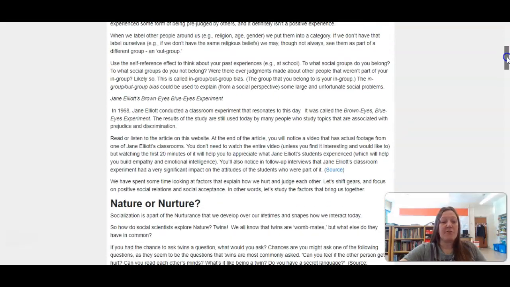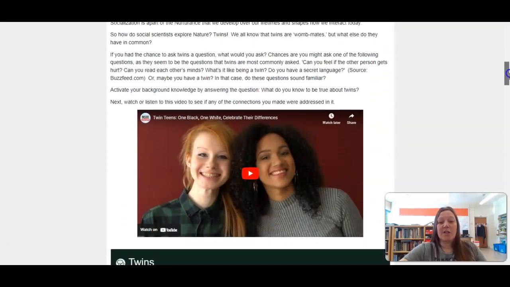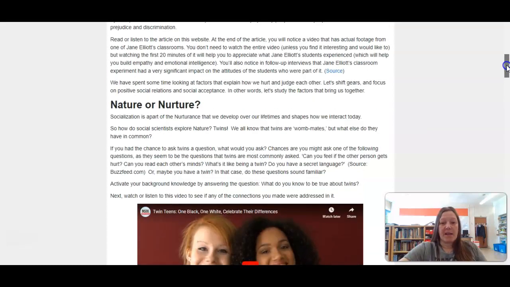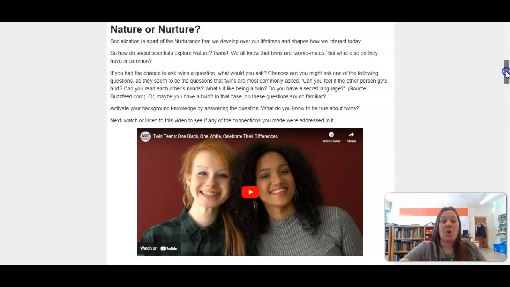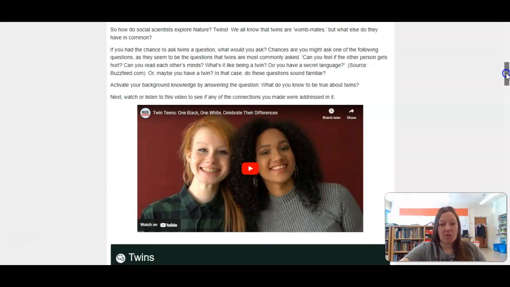And so there's many different factors that are included in making us up as to who we are and how we learn, how we act. And so often in psychology, they do twin studies as a way of examining nature and nurture, because by nature, twins are raised typically in the same family. And so they often have very similar traits.